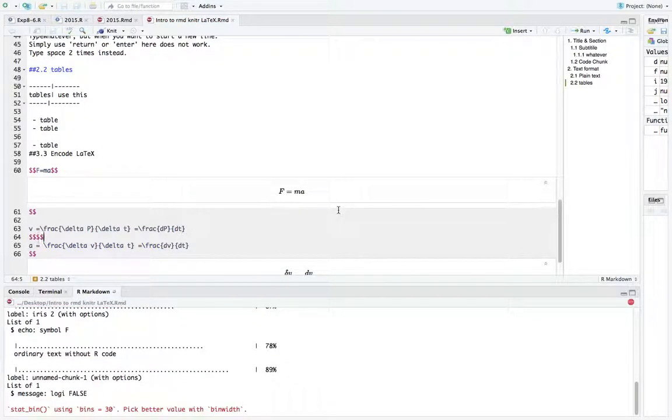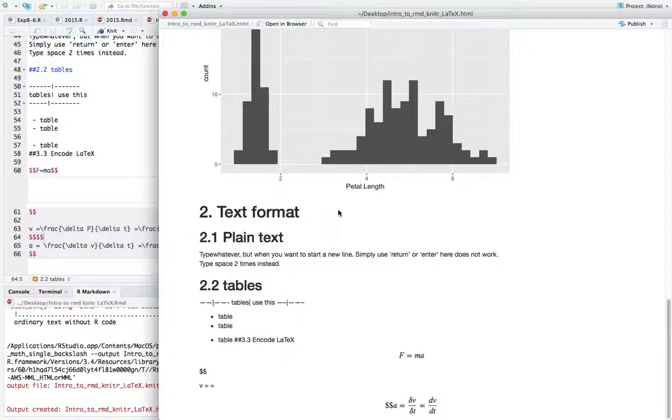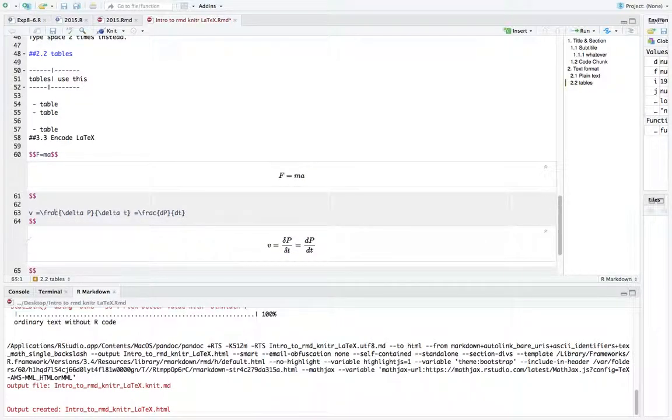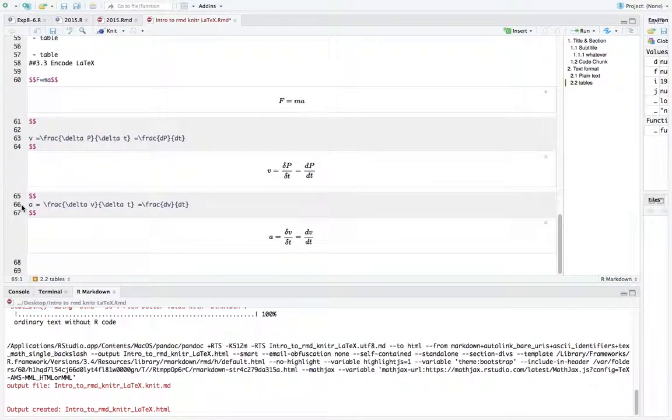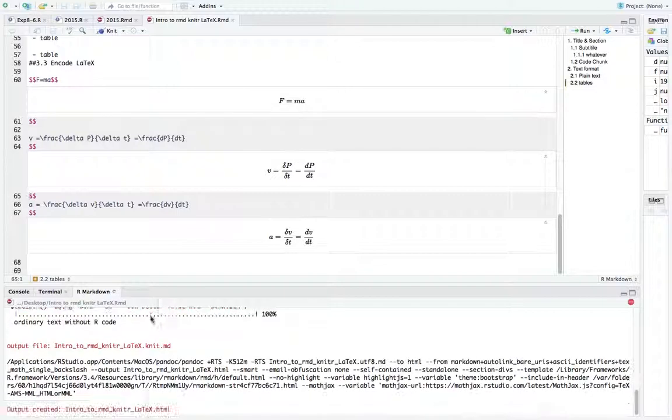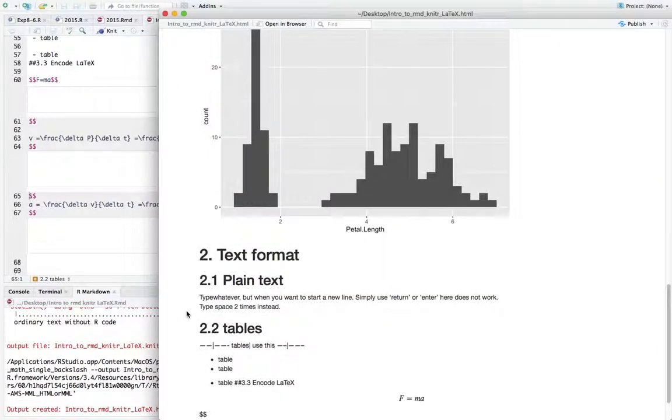You could separate this with some other things, but when you're using LaTeX, either you go this way or you go this way. Both are fine.